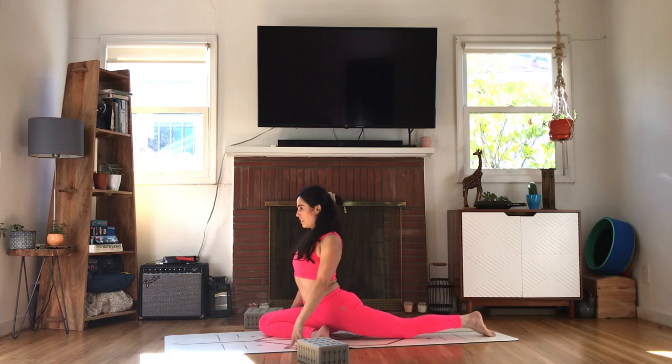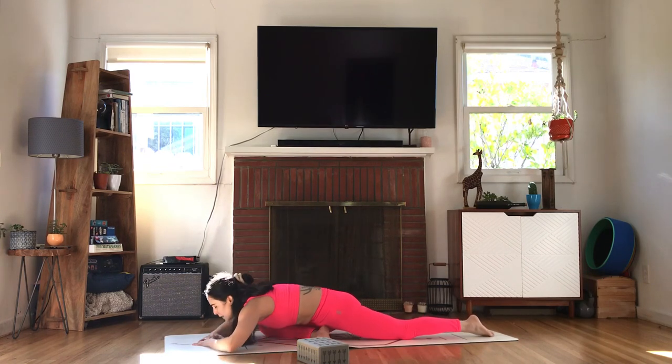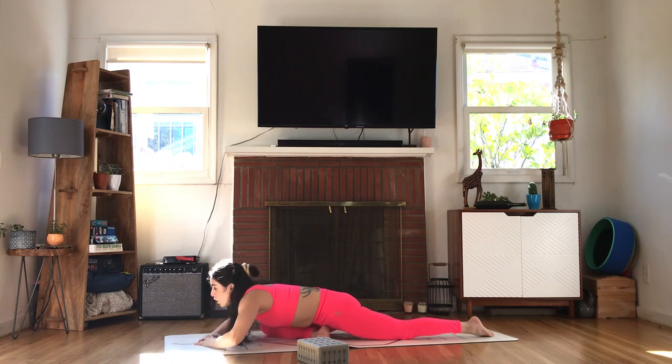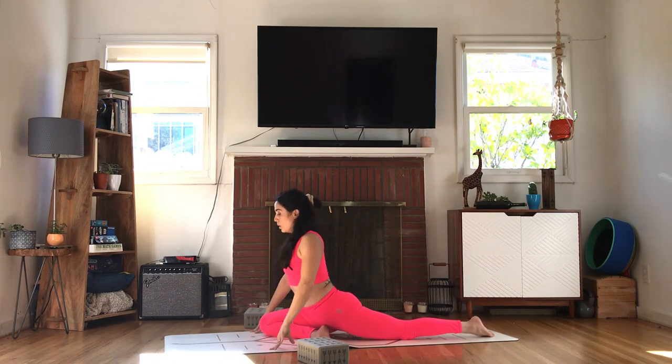Take a moment. Left hip forward, right hip back. Sleeping pigeon melt. Deep breathing here. Feel free to stay, or we'll do a little bit of hip mobility work.